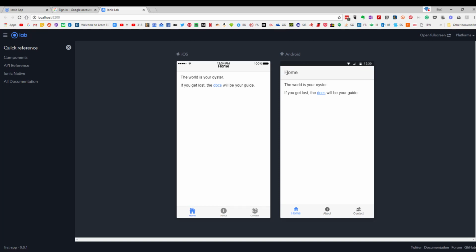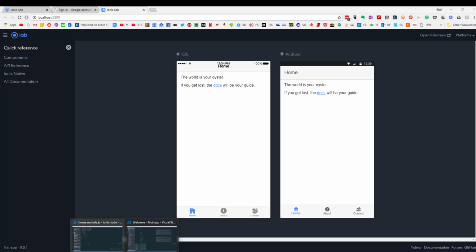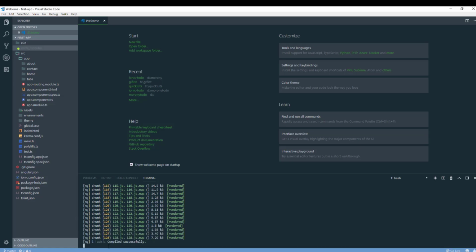You'll notice that on Android, for example, when you have something in the title bar, it's left aligned, and here it's center aligned and so forth. And you'll see the different components of the iOS system. The icons are different on the toolbar, so you can see the differences between them. So that's a really good way of testing our app, and I'll go back here and do Control C, and I've finished it.